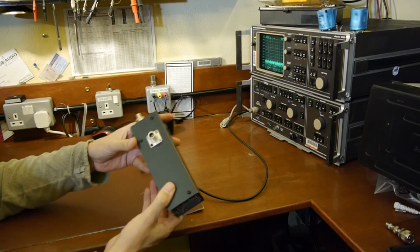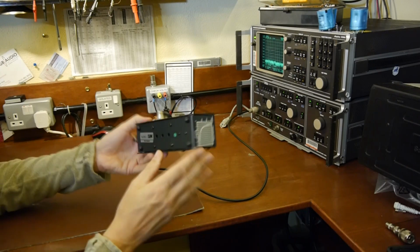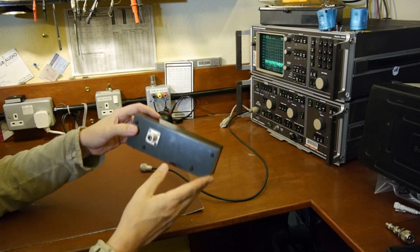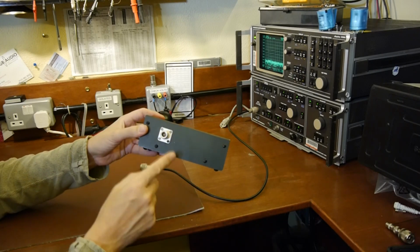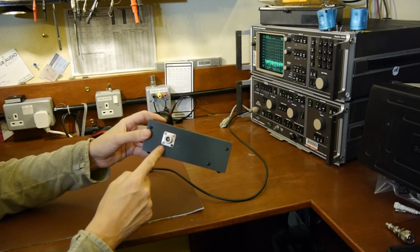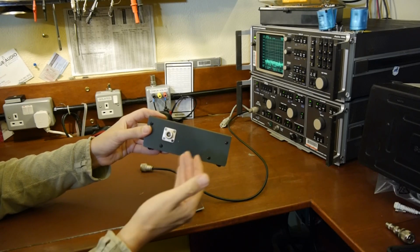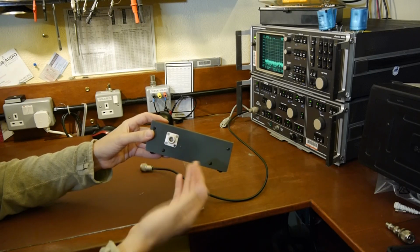Some of you might recognise this. What it actually is, it's a dummy load, and it's been modified by myself into what you might call an RF sampler. So I've built a sampling port on it which will take a small proportion of the radio signal and send it to the spectrum analyzer, and it'll provide a much reduced output.